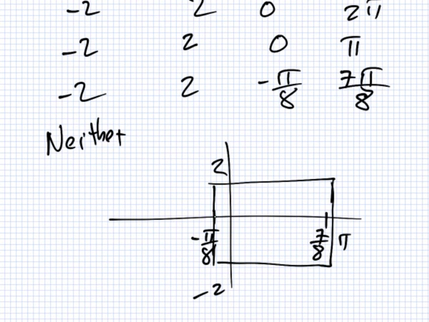Sorry. Help me out here. It's clearly neither. It's not odd or even, because if you look at the graph, it's not symmetric. It's not symmetric because if it was, when it reaches this axis it should then have a mirror image. And it's not odd because for odd it has to pass through the origin.